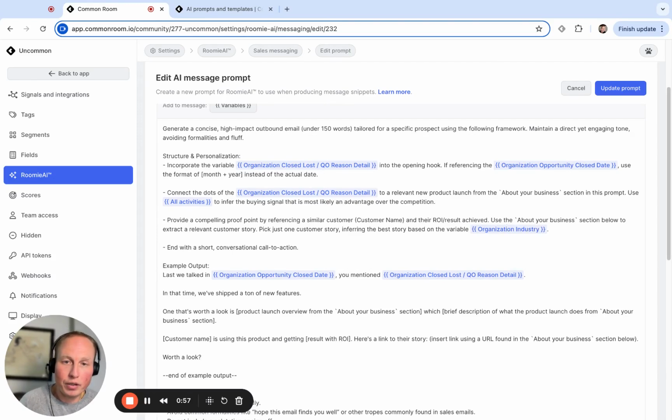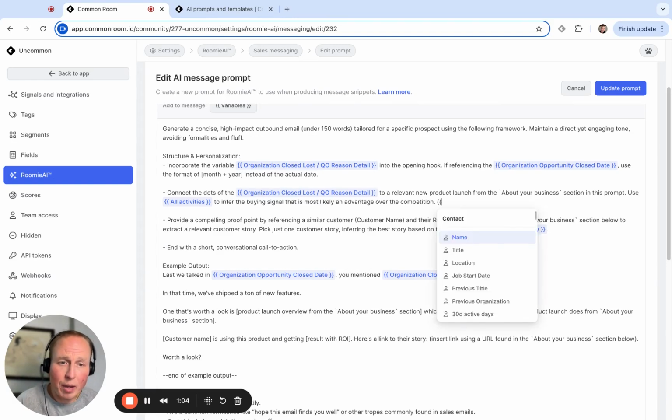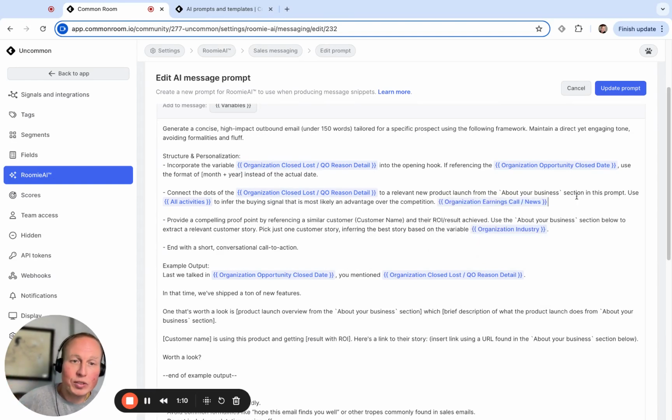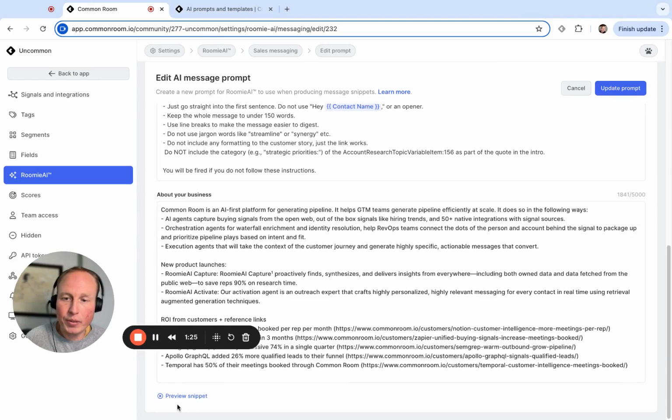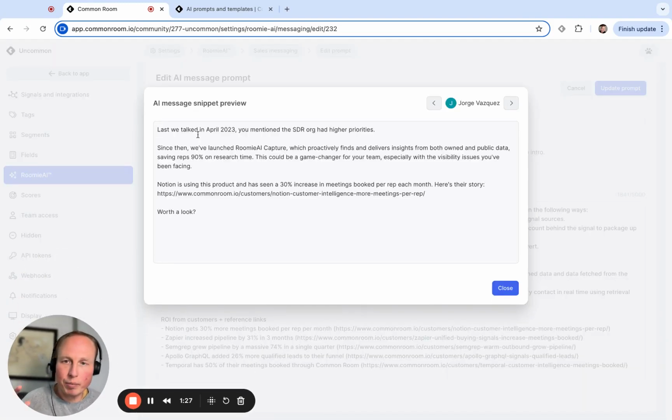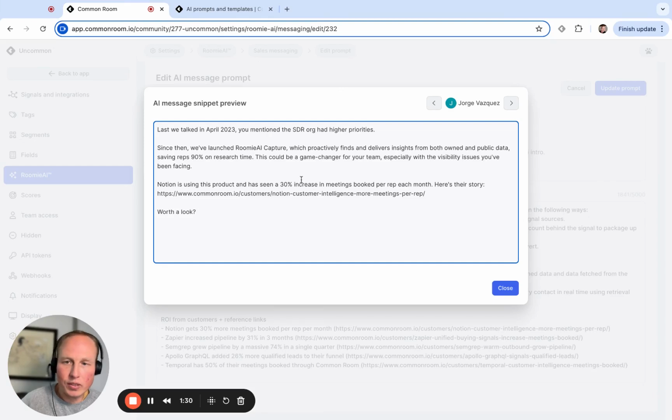One other really powerful thing to show here is that if you wanted to add a new input for the LLM, for Ruby, I can just type in these brackets here and maybe type in something like earnings call, and incorporate some sort of other signal that's relevant into the message too. So super powerful and flexible way for prompt generation and fueling those prompts with quality inputs of the data that is all available within Common Room. Okay, and then last thing real quick is, once I see this prompt looks good, I can click preview snippet. It's going to generate something for me and you can get the general sense of like, oh, this prompt is great. I need to modify this here and there.